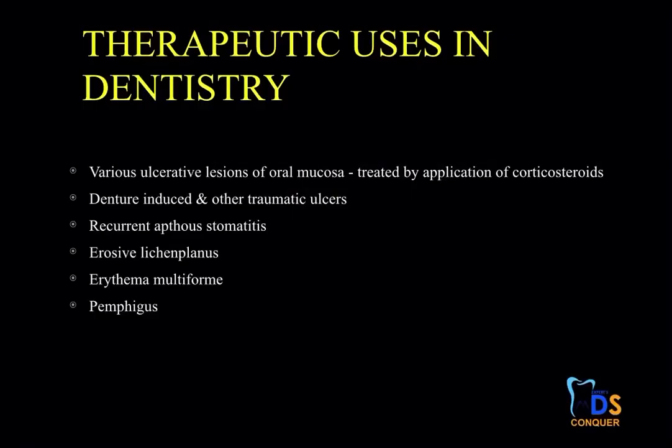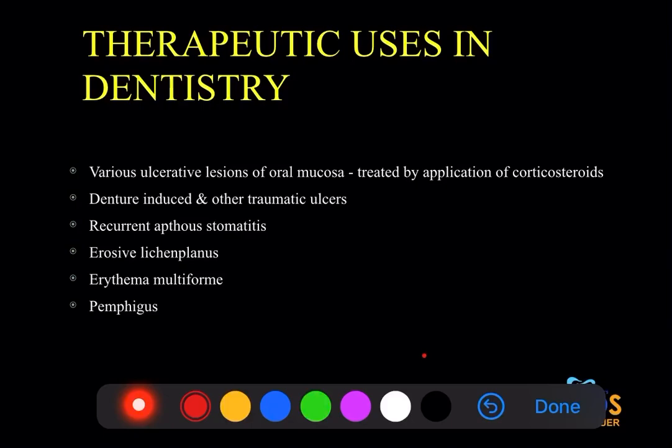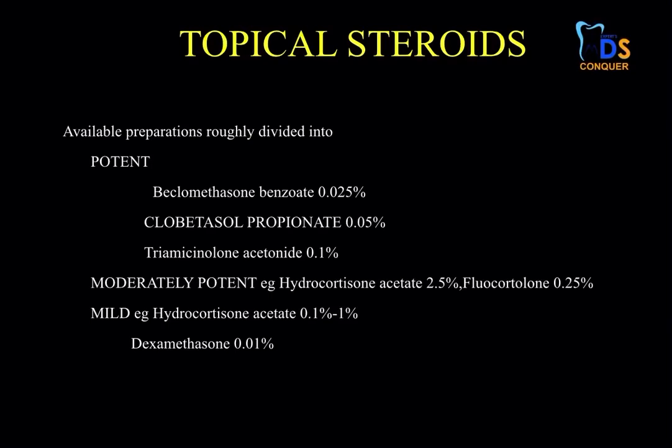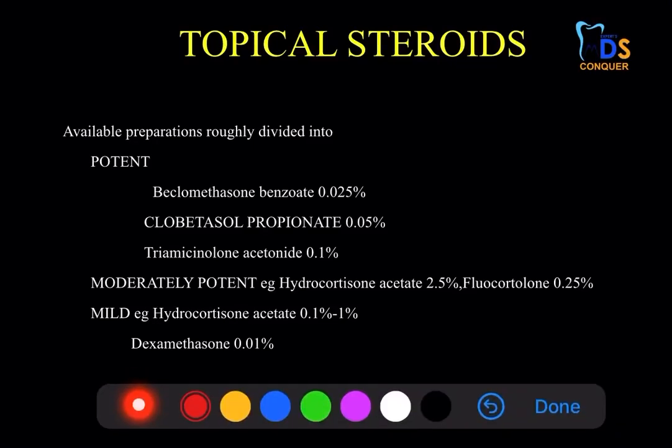Okay, so therapeutic uses in dentistry. So every question, pharmacologic aspect, write the applied aspects. Especially in dentistry, it is used in all these ways. Okay, so especially for the aphthous ulcers and any autoimmune diseases like lichen planus or erythema multiforme, pemphigus, all these you can give steroids because it has a very good property of anti-inflammatory action. So for oral lesions, you have to start with topical corticosteroids. So topical steroids are very important.